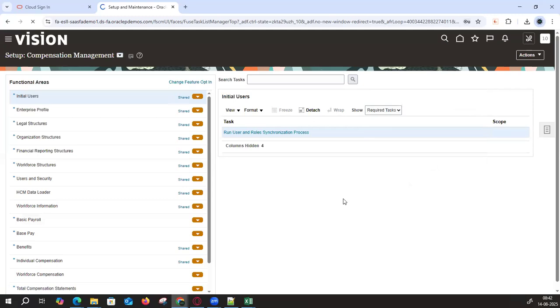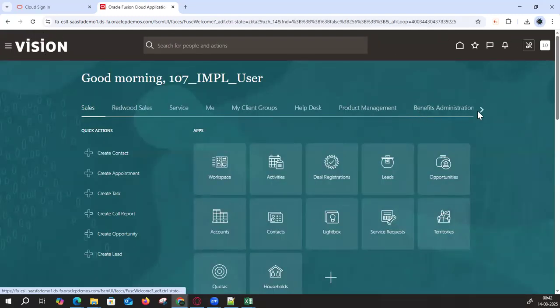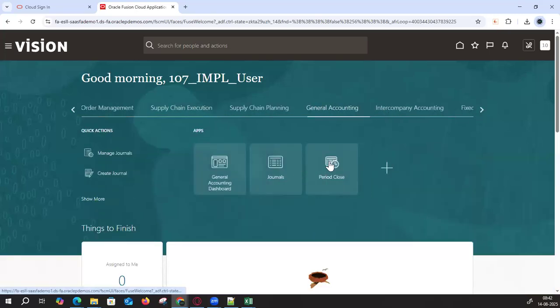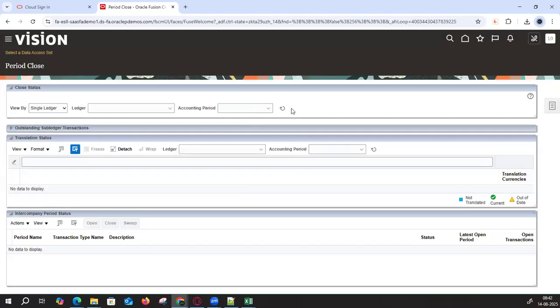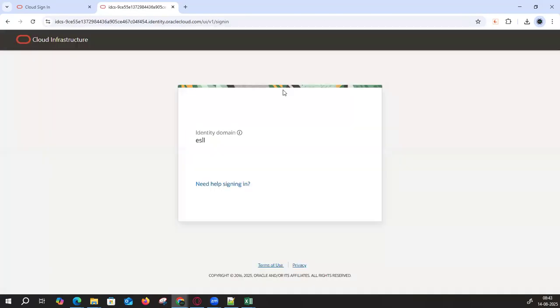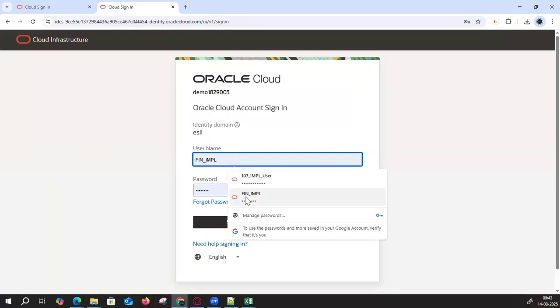Click on the home button, and then you can go to general ledger, general accounting. First we have to open the period. Click on period close. Still data access is not coming, which means the program is running. It will take some time because it is the first time we are using this application. Just leave it for 5 minutes and automatically it will work out. Otherwise you have to change the browser. Sometimes you have to change the browser, and that also will work.